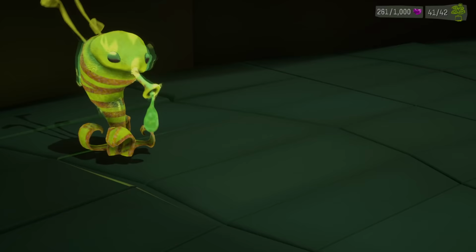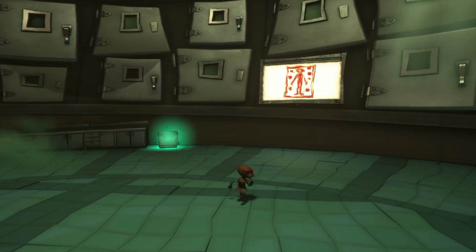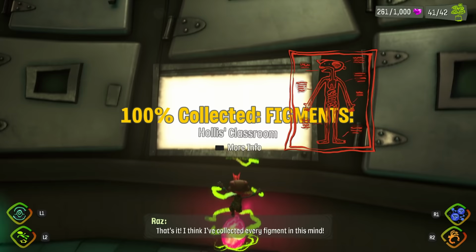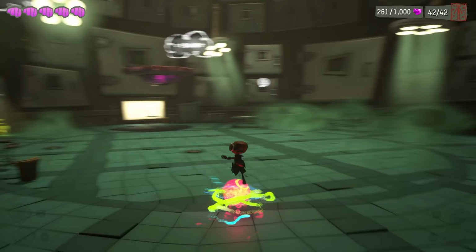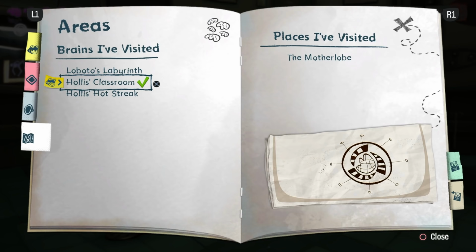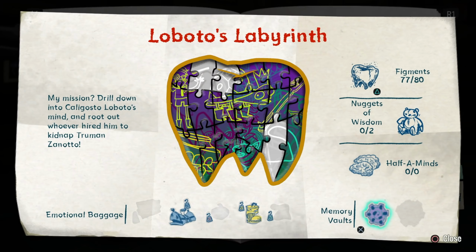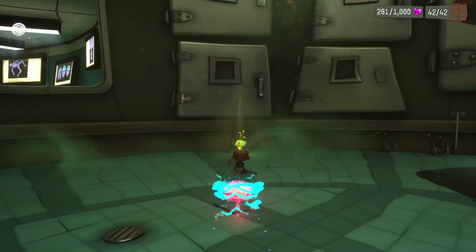Ew. Got a little bubble juice in my nose that time. Ew, it's gross. There it is. Come on. That's it. I think I've collected every figment in this mine. Yes, and now we can go. That was literally the only thing, right? Yes, there's a check mark now. So for Lobato's Labyrinth, I know we can use the mental connection now, but for the nuggets of wisdom, maybe I'll wait a little bit more. Get one or two more skills first.